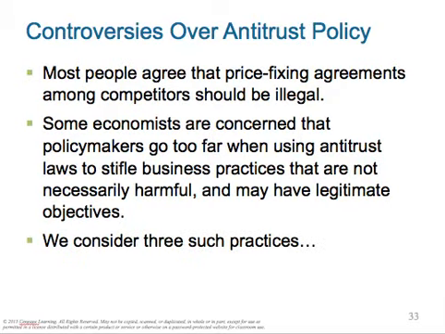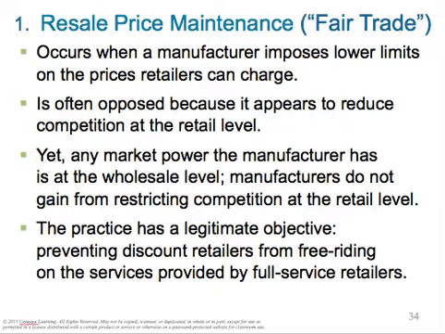Now, there's controversies over antitrust policy. Most people agree that price-fixing agreements among competitors should be illegal. Some economists are concerned that policymakers go too far when using antitrust laws to stifle business practices that are not necessarily harmful and may have legitimate objectives. Okay, we will consider three such practices. Resale price maintenance, or quote-unquote fair trade, is the first one. This occurs when a manufacturer imposes lower limits on prices retailers can charge.